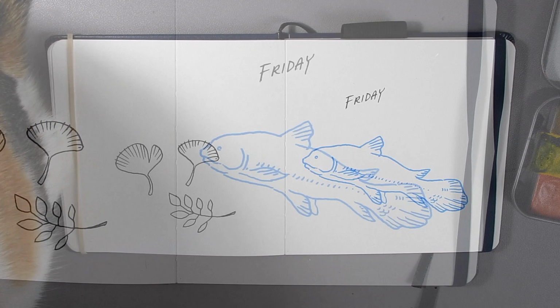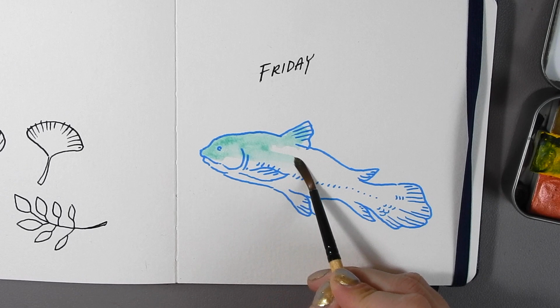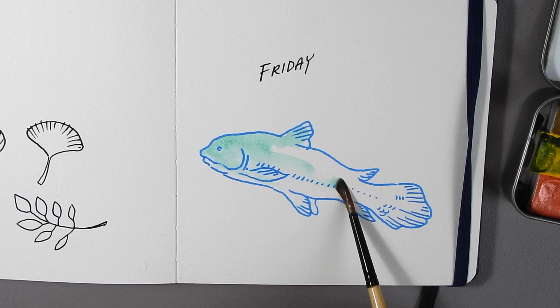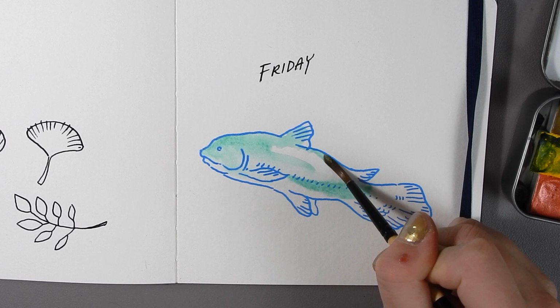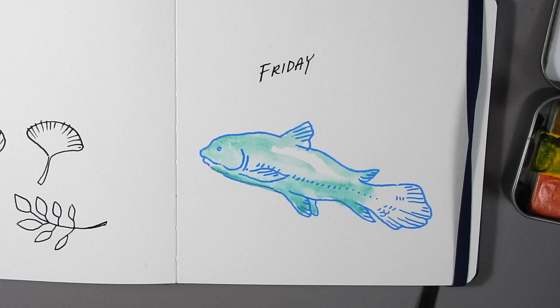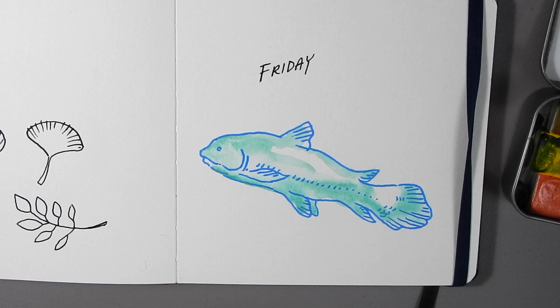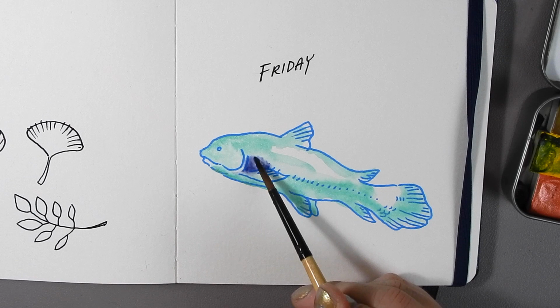Now for the coelacanth over here, I'm going to mostly stay within the lines of the drawing. And I'm using a sort of glittery paint. I think it'll look cute. But within the lines of the drawing, you can let the watercolor do what it does best, and then you'll get the best of both worlds, the crispness of the paint pen mixed with the flow and natural effects of the watercolor.